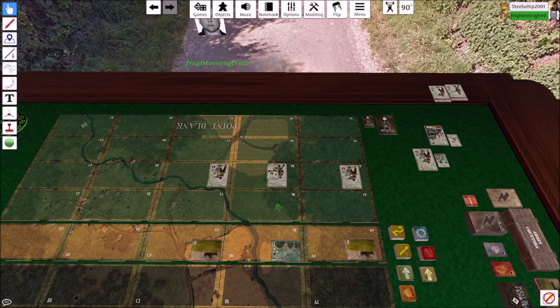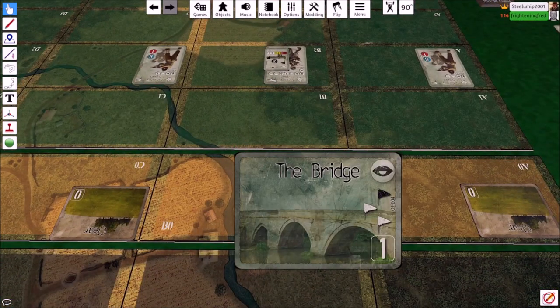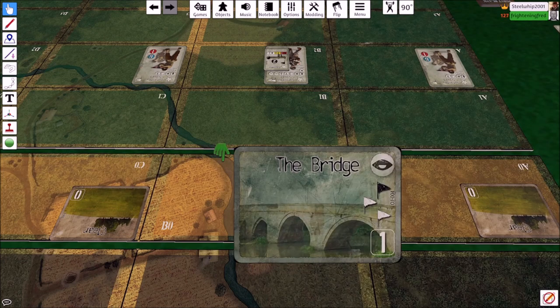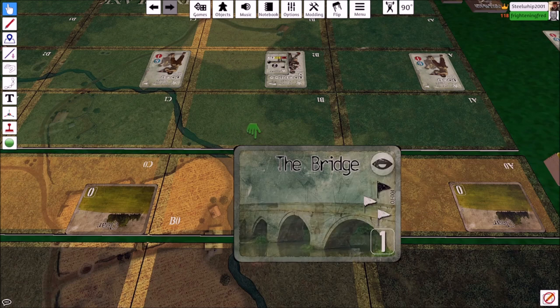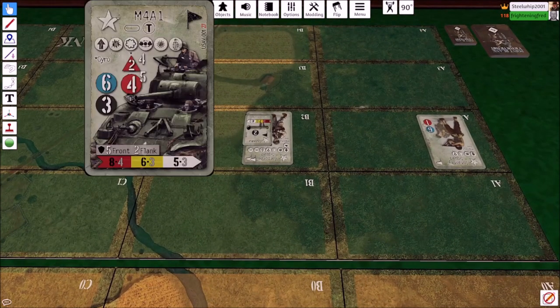If you notice this bridge objective, you'll see that it has some control flags on it. There are two white ones and one black one. That indicates the type of troops you need in order to control it. In this case, the bridge would need at least two troops with one white flag each, and they would need a black flag, which would be a piece of ordnance. I just happen to have a piece of ordnance right here, this M1 Sherman, which has to start in C4.